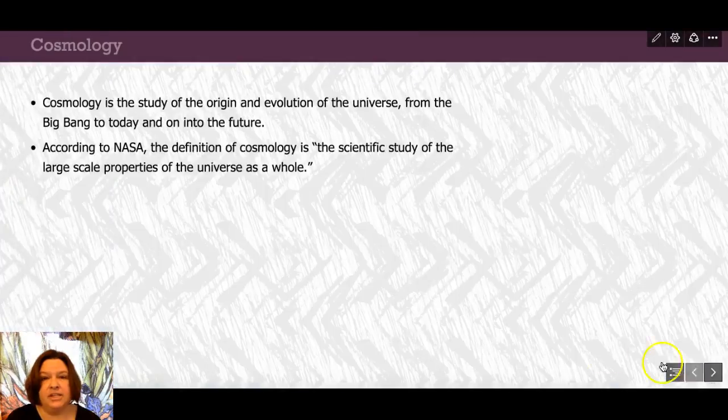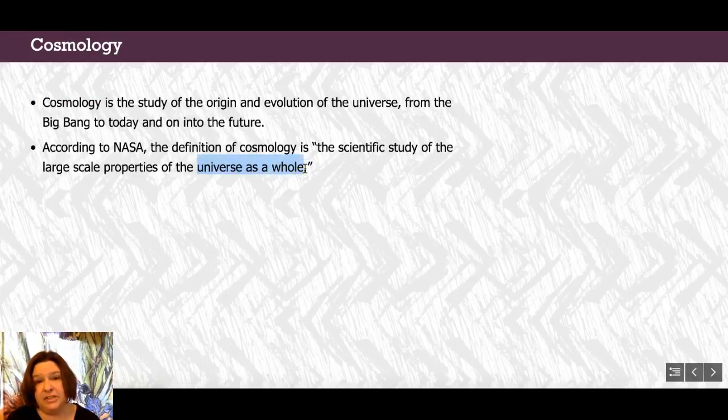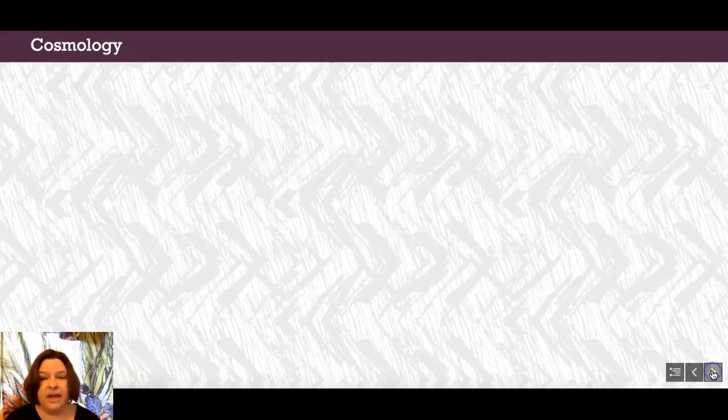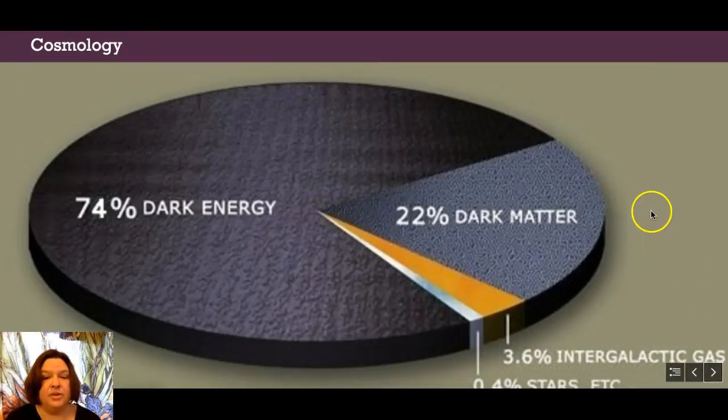So let's start by talking about cosmology. Cosmology is the study of the universe as a whole. So we're no longer talking about individual stars or individual galaxies or individual planets. We're moving on to talking about everything at one time. Now remember that everything is not a whole lot. We don't understand more than 5% of the universe. We have all that dark energy and dark matter out there. But we will be discussing in detail what we do know.